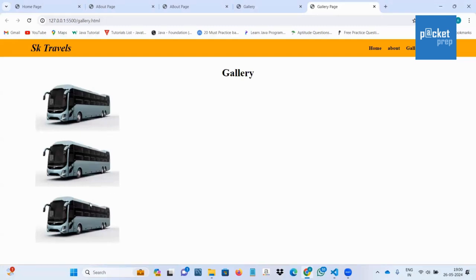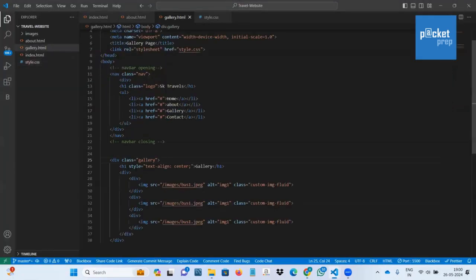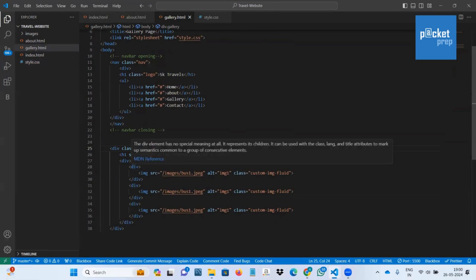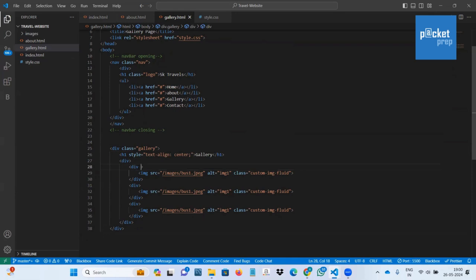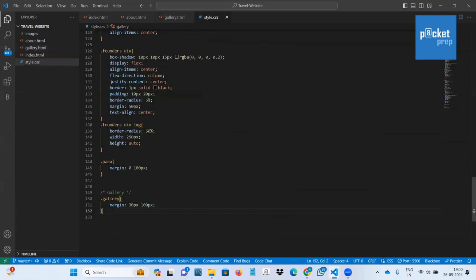Next we need to work on this. I will take one more class called gallery-row. This is a row, right? So here I am declaring it as gallery-row. I'm applying some styling here so that I can make it organized.